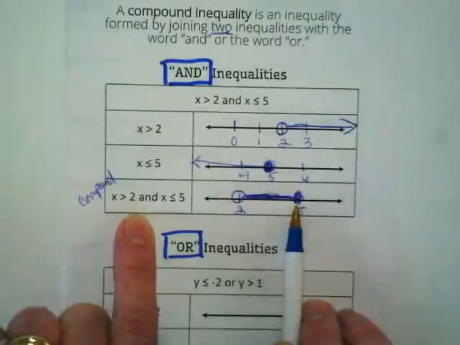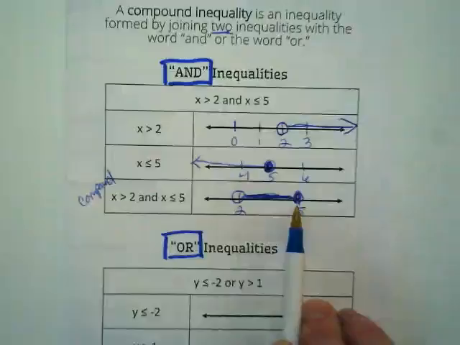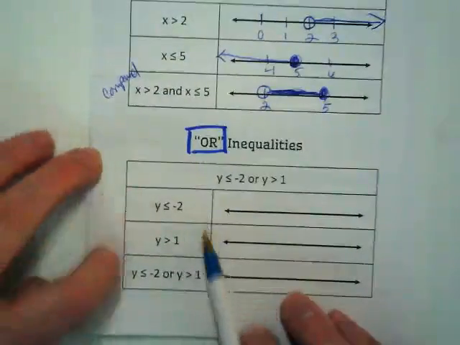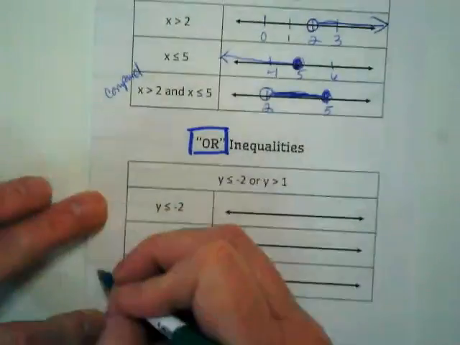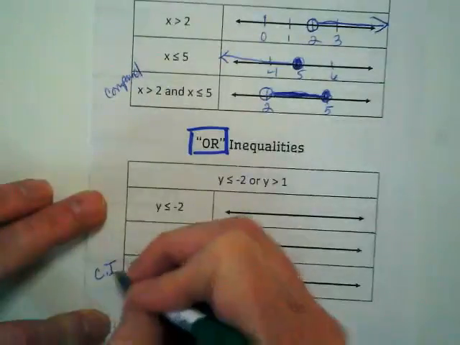It's the ors that are weird. Are you guys ready? We're going to start again with two singles and then we're going to combine them down here, and this is where it becomes a compound inequality.